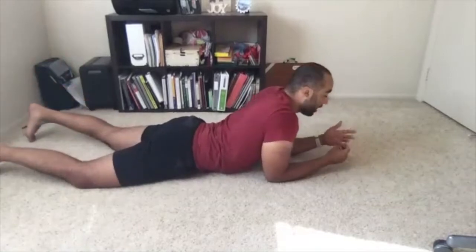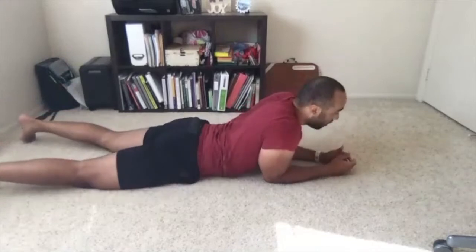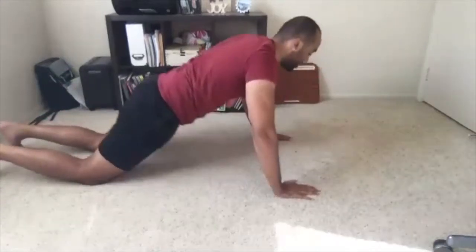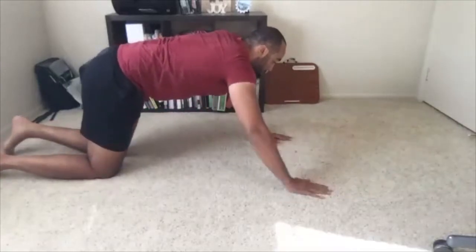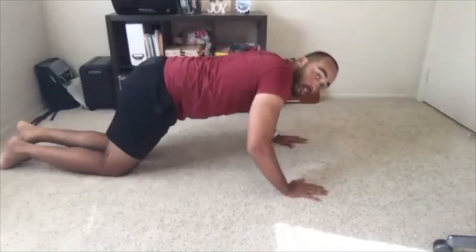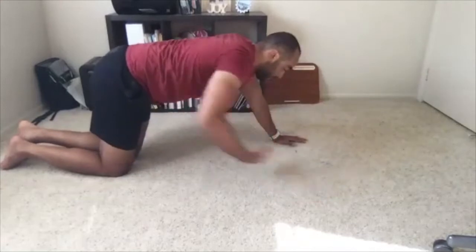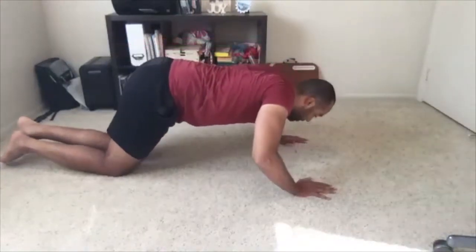So you can have a couple options here. You can do a full push-up if you have the means to do so. If not, what I'll be doing here is I'm gonna start them off of my knees. So with this, we even have a couple progressions here. You can start in a quadruped position and just lower yourself down as low as you can, and then just push back up to the top while keeping those hips bent. So that's gonna be our number one option.